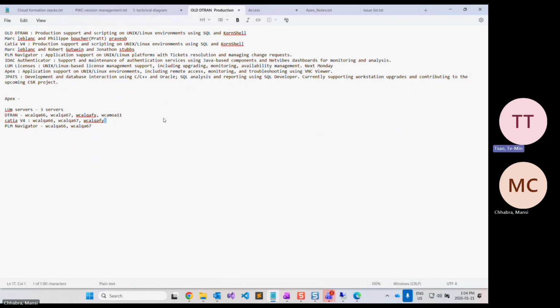Can you give me a very high-level summary of which one is pretty frequent, which one is almost gone, which one is in the middle? Old DTran is almost gone. Very minimal work right now on this one. Okay, so it's not required. CATIA V4, I have very minimal work on CATIA V4 as well.